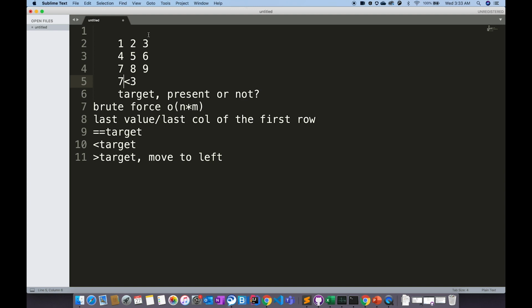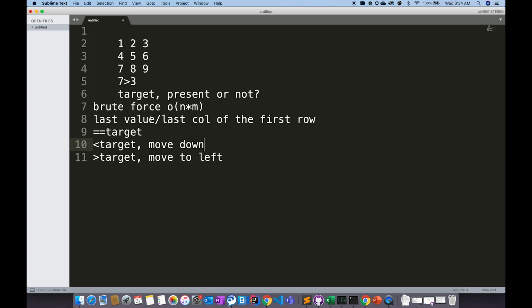Why? Because I know that this value is the biggest value so far in this row, so it cannot lie to the left. The only way to go is down. So if my current value is less than the target, I forgot to change the sign here, if my current value is less than the target, I move down.